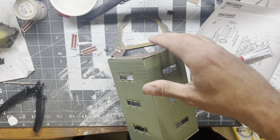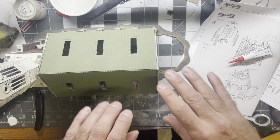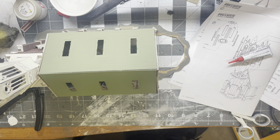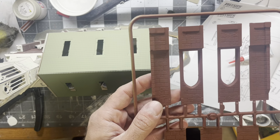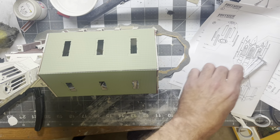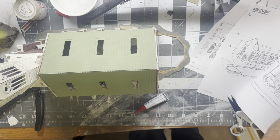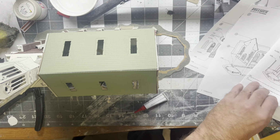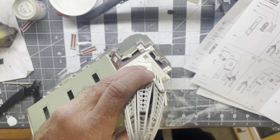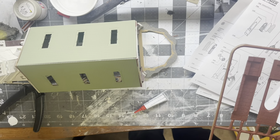The next part we have is the, not the atrium, I forget what they call this, I guess sanctuary. So we got that, and then we got these upper little roof pieces to go here. So I'm going to work on putting these together a while, which they basically just are this, and I gotta do my gray paint rub on them to get them looking the same, and then we'll get them together. And there's a whole bunch of little ornate pieces that go on it too, so they basically go all on here and here on the spires. So let me go ahead and get this ready to go and start putting that together, and we'll be back.